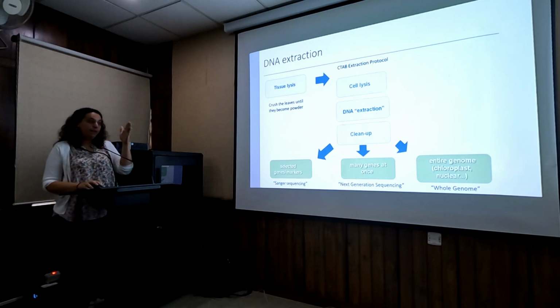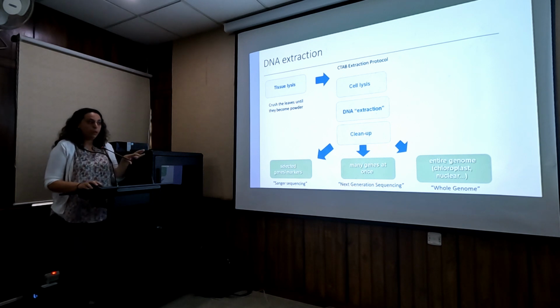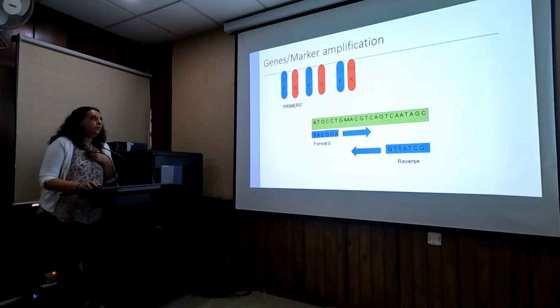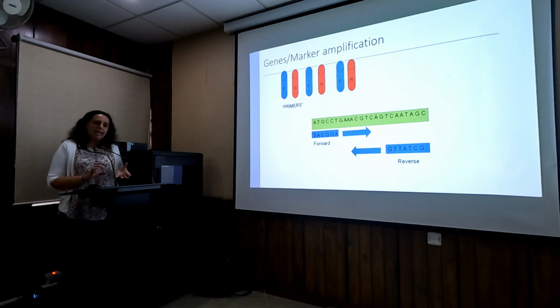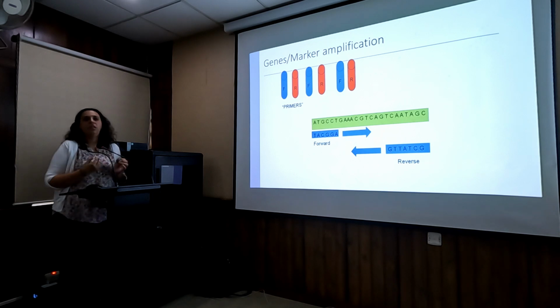But okay, so this is kind of the three different methods in a very general way that you can use for your project, according to your resources, according to your question. So the Sanger sequencing and the next generation sequencing, they have kind of a similar structure in the way the methods work. So if I go quickly through the Sanger sequencing, you'll easily understand the next generation as well.